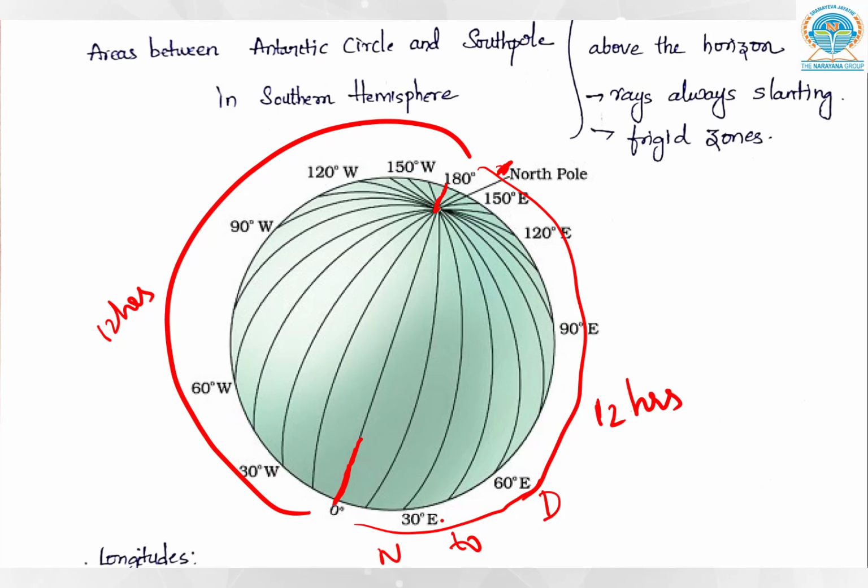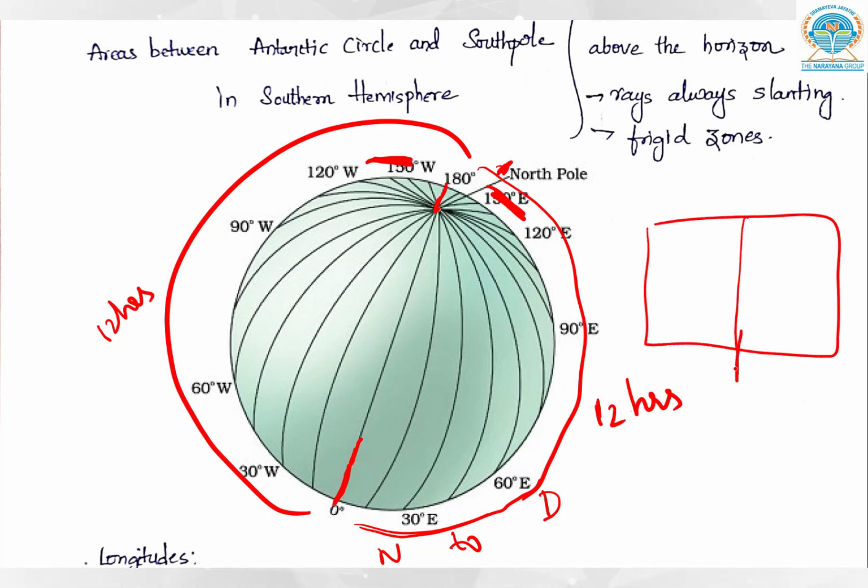As it rotates from 0 like this, the places left of 180 degrees are the areas which are going to see the sun last, which means it is night here and it is morning here. See, the concept is simple. Like now, here we have a spheroid shape, right? Let's just think we will cut this sphere and we will spread it like a sheet.